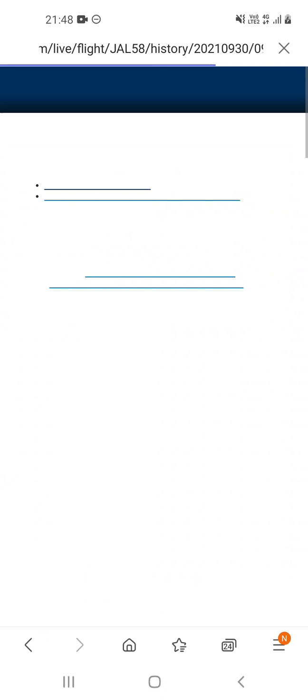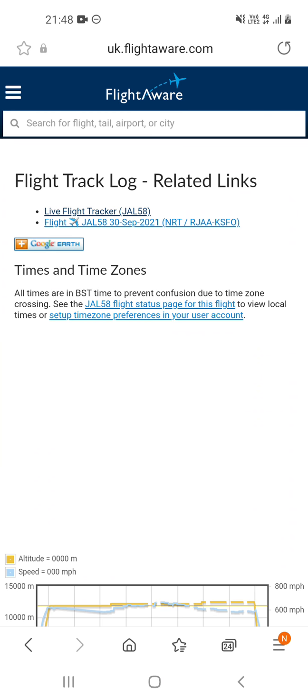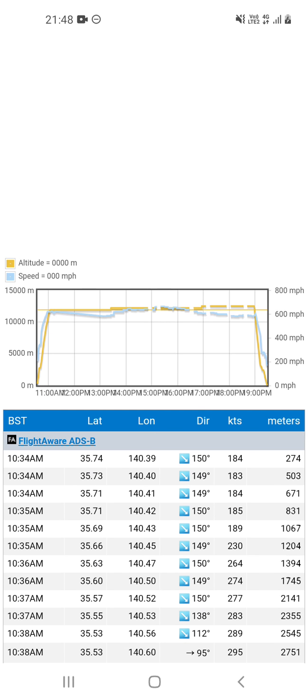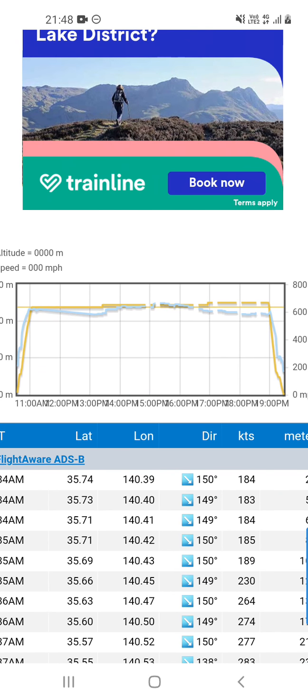This is San Francisco to Tokyo, and it also gives you a pattern of the altitude and stuff like that, just looking at this picture here, going over different times.